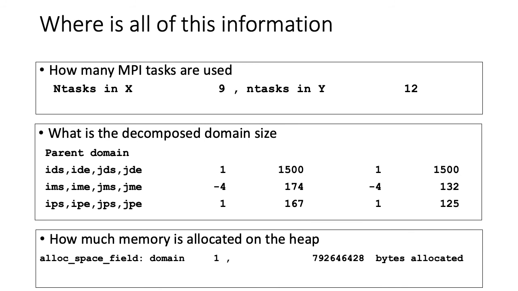The user is able to take this information and get an idea of how much space the WRF model is actually using. And if you know what the available amount of memory is on your machine, you can adjust the WRF domain size, number of vertical levels, physics options, etc., so that you can get exactly how much would fit on that particular process.